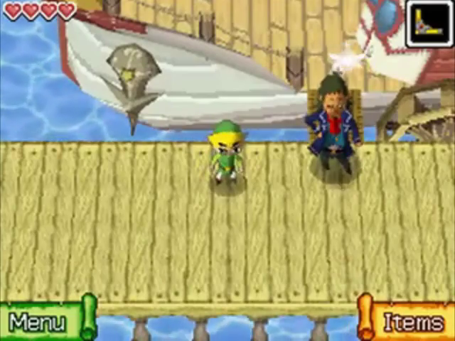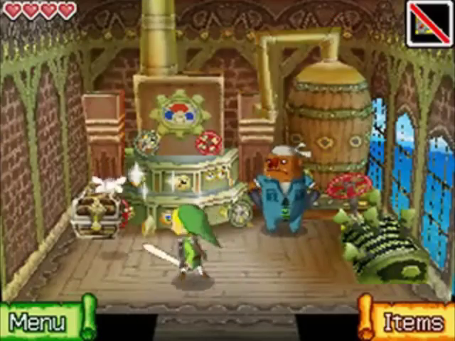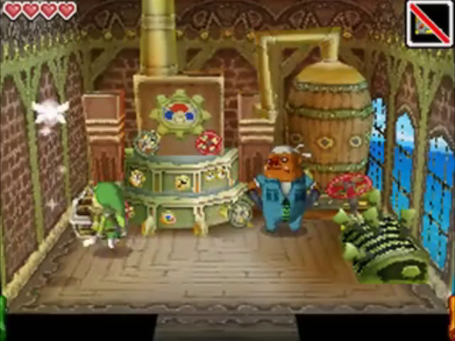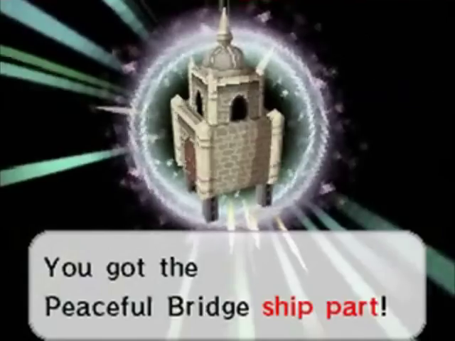And for now, we're back on Mercay Island. So first thing you'll notice is this thing's now open, so we can head in here. The shipbuilder guy is now over here, so we can talk to him, but we can also go here first to get a new ship part! The Peaceful Bridge ship part.